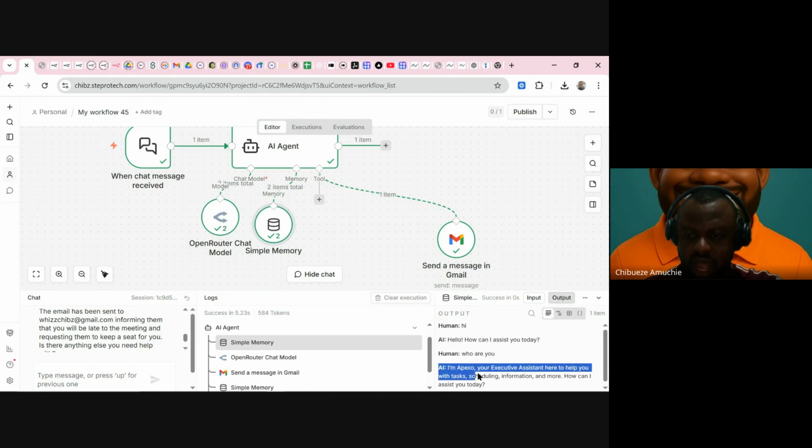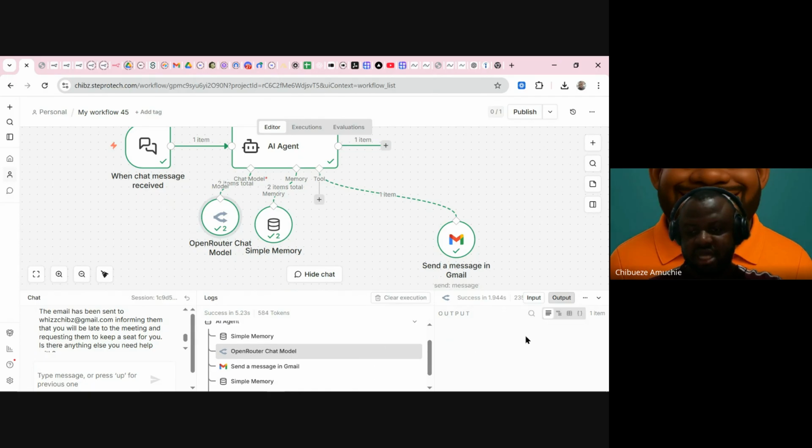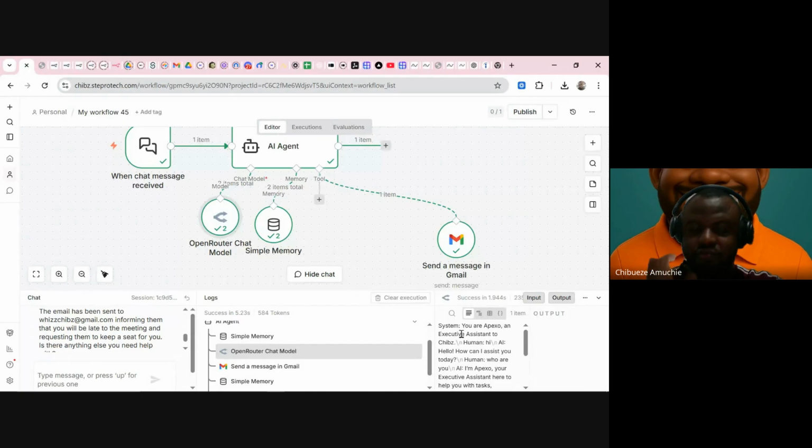"I'm Apexo, your AI executive assistant. How can I assist?" These are the things it loaded right now. Look at the chat model, the things it processed on its own, before it processed your message.